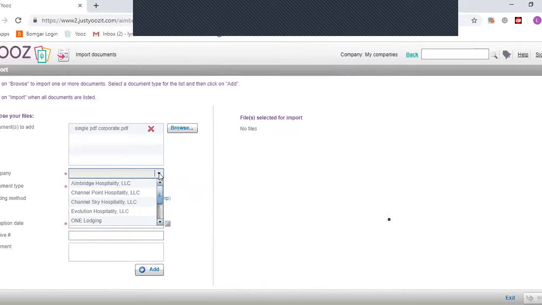So when you determine, let's say I went to see an Aimbridge property, and this is an expense report for an Aimbridge property, you tell it this is an Aimbridge property. There's a reason for that, because the properties are listed by what corporate entity they're under. Some expense accounts are done the same way. So whether it's Aimbridge, Channel Point, Channel Sky, Pillar, or TMI, just choose Aimbridge.